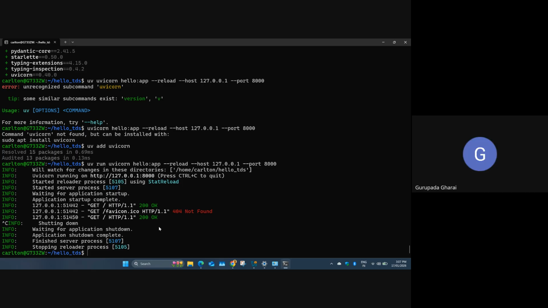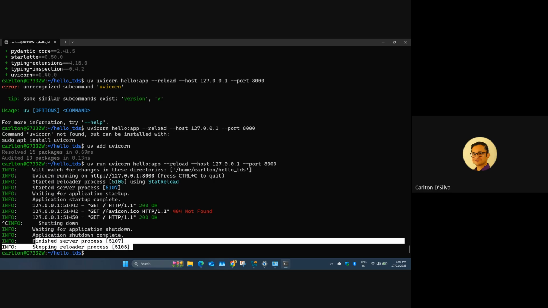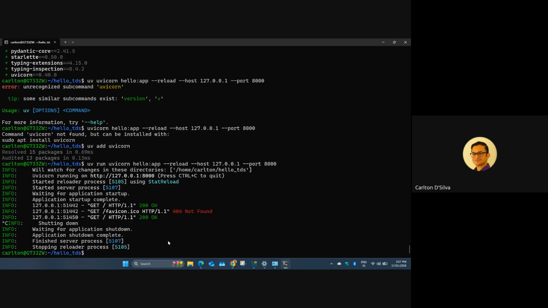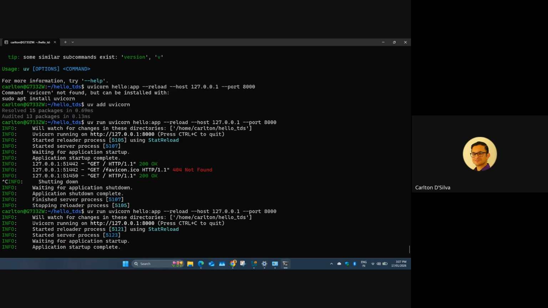Sir, can you explain the last two lines, finished server process 5107? So these are just logs. What has happened is I pressed Control C and stopped the server. When I did this command, the server was running, right? And when the server is running, there is a process.